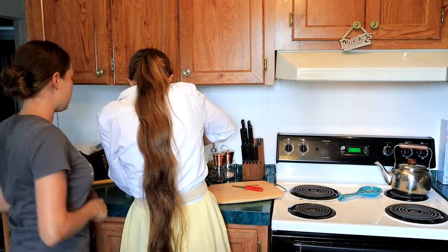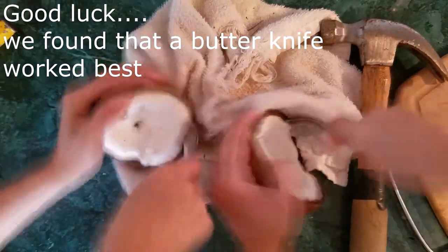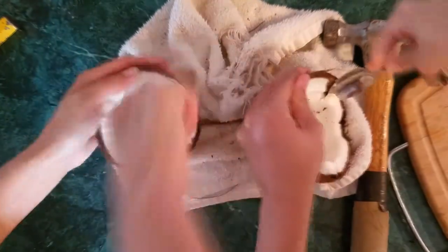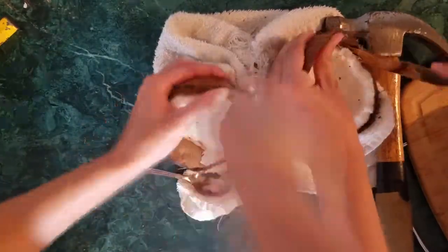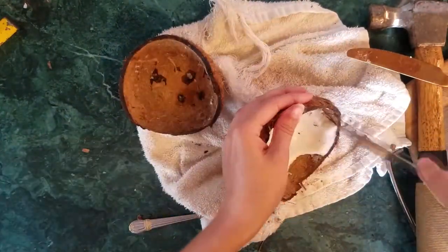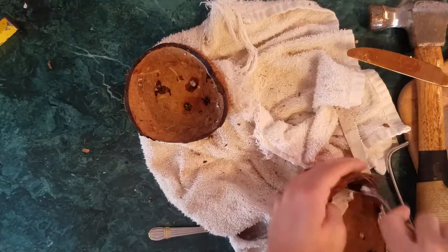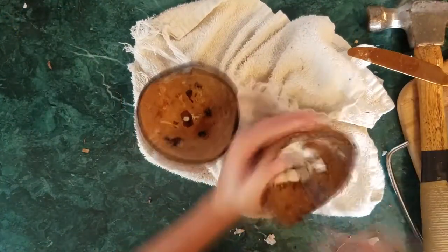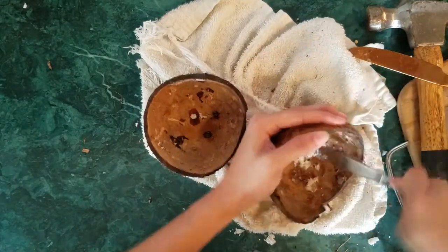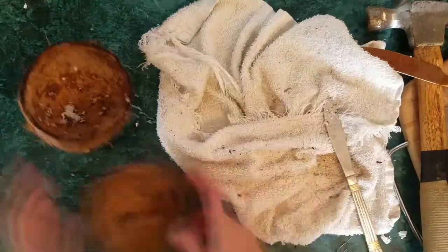Let's scoop it. You want to take a spoon and get the coconut meat out of the shell. It's a process, but we have the coconut finally emptied out, and we're going to keep these two shells, and these are going to be our serving bowls. Next step is pretty straightforward.